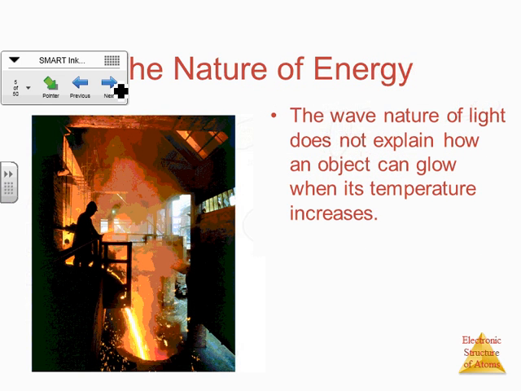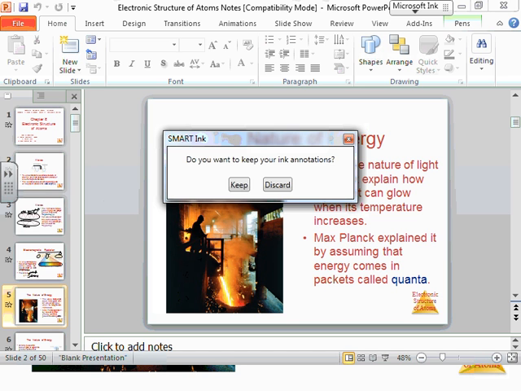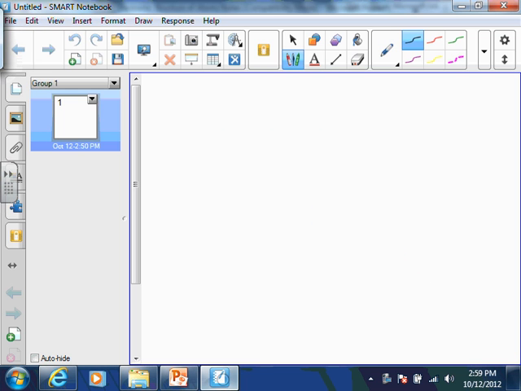Now let's do something real quick here. I want to go over the sample problem that you have on your notes. I don't know why it didn't end up on my PowerPoint, but I'm just going to show it to you on here. It says the yellow light given off by a sodium vapor lamp used for public lighting has a wavelength of 589 nanometers. What is the frequency of this radiation?